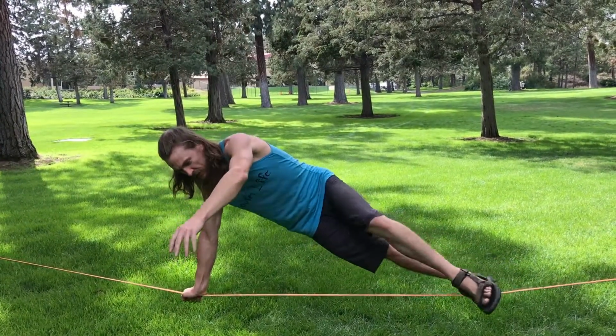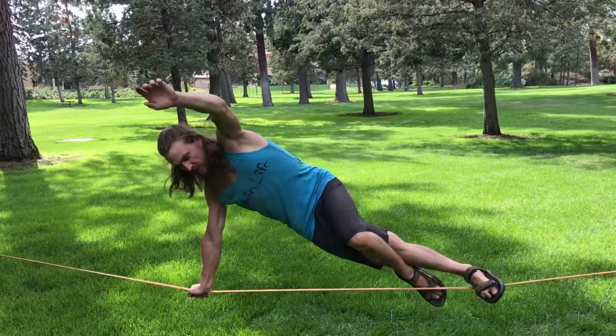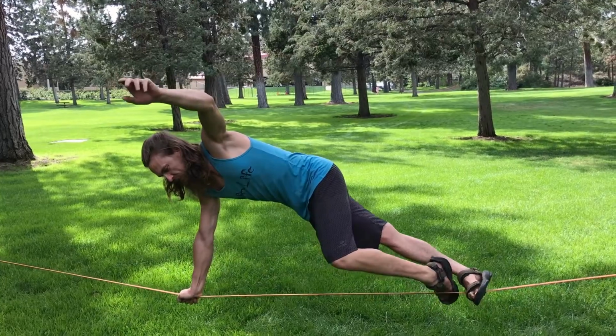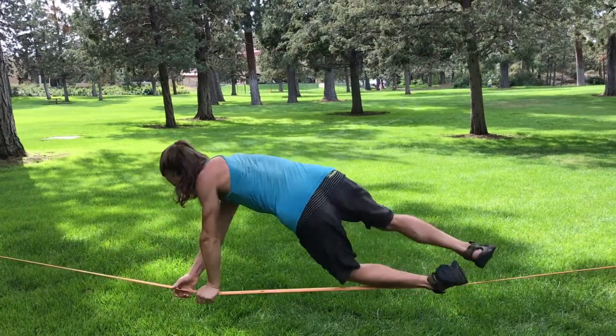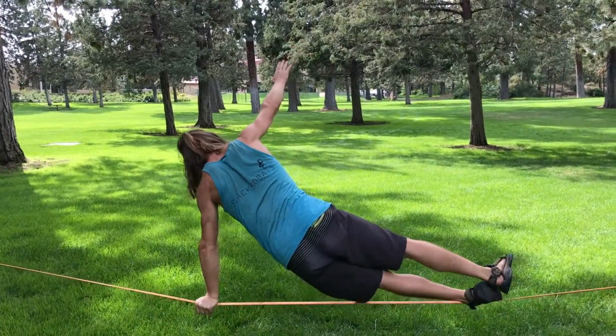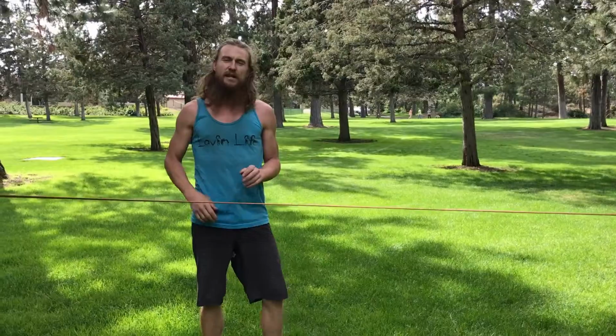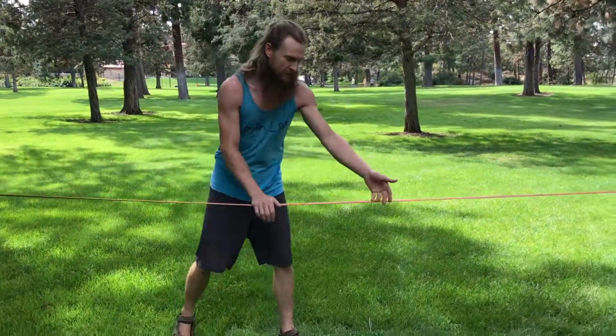Stack, and get the foot turned. I'm going to push into the slack line. Here's the quick transition. I can use the top foot to stabilize if necessary. You can see that there. Try to do it one more time on the other side and show you what that looks like.